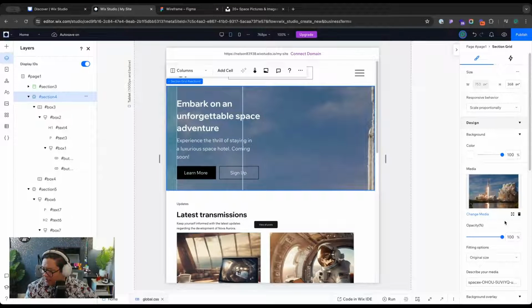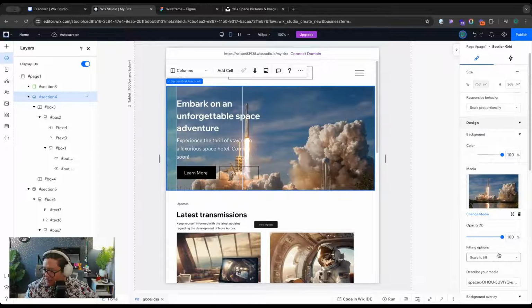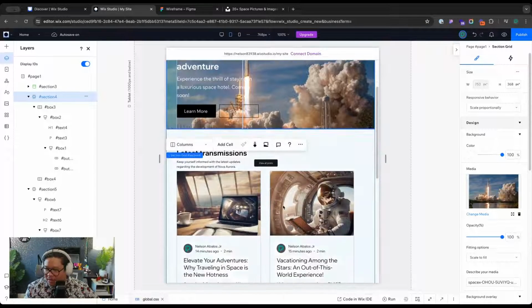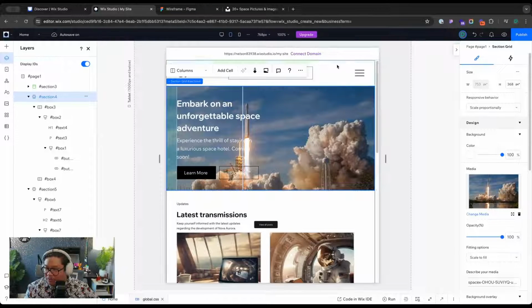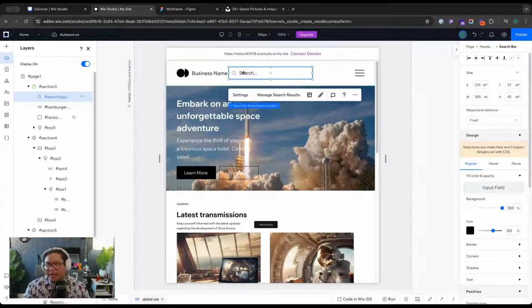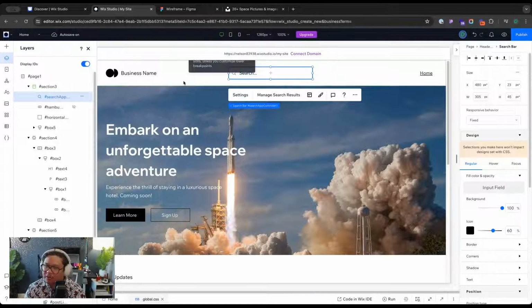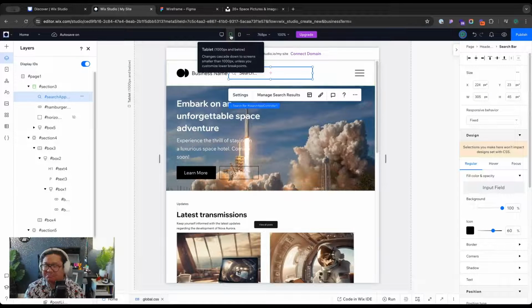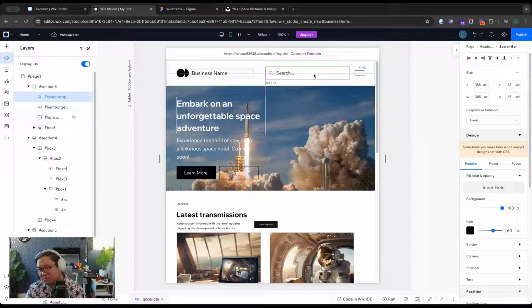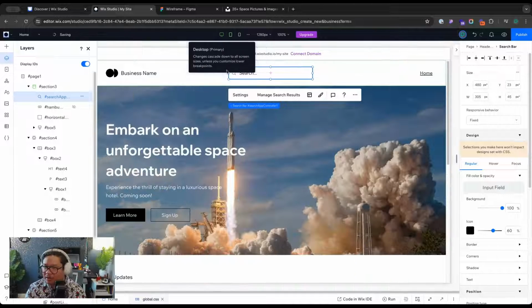Yeah. Let's see if I can change the focus. Can I change to scale to fill? I can. Okay. That's responsive. Cool. They immediately give you a search when you add a blog component to this. Interesting. Okay. What if I want to move it? Okay, that makes sense. If I go here, yep.